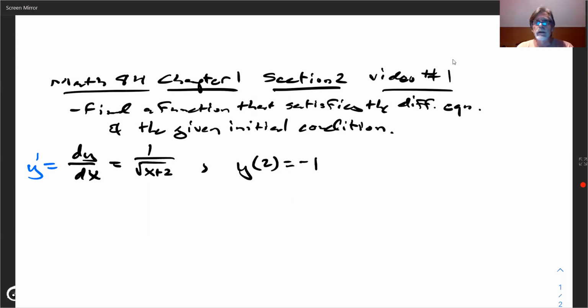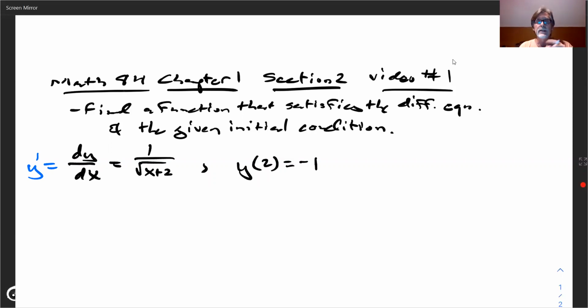And our world in differential equations is y prime, y double prime, a system of differential equations, whatever it might be. And we're all about trying to find the functions that fit. So this is actually from Calc 1, but we didn't know and we didn't call it at the time, but it is a differential equation. The derivative of the y function is found to be a function of x, which is 1 over the square root of x plus 2. So they're asking us to find a function that satisfies.